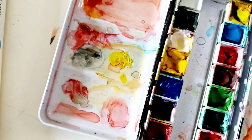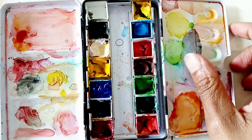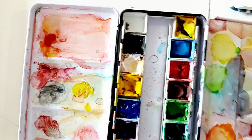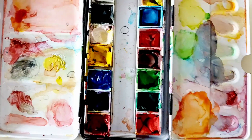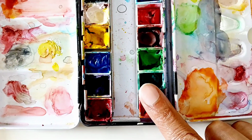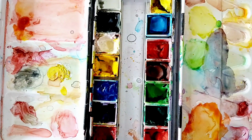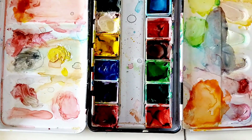I've told you before that I bought this little tin off of Temu, and I think I might buy a few more. It's a little travel palette. This is the same gouache from the tubes that I put into these little cups and dried them out. This was from about 2 or 3 years ago, when I got the paints and I dried them out and started using them like watercolor. But I didn't fully experiment with them and didn't really like them because they felt kind of dull.